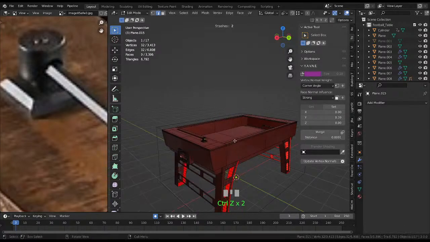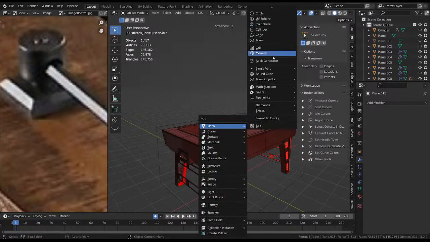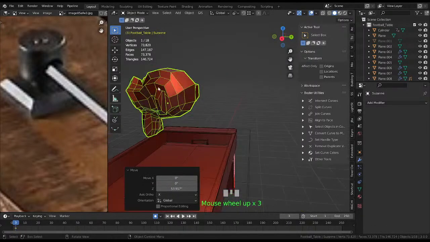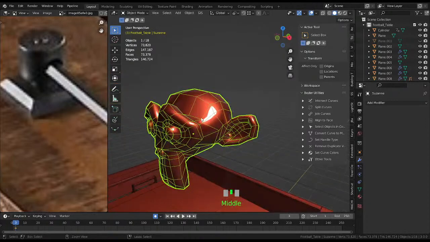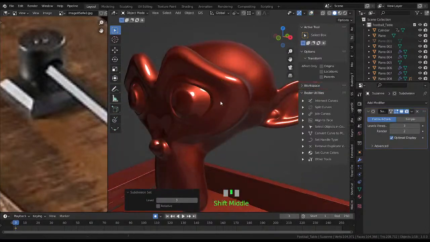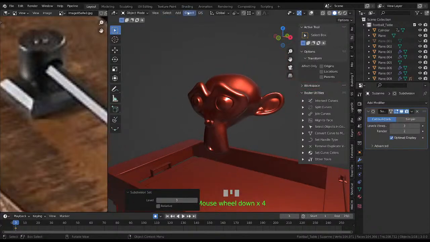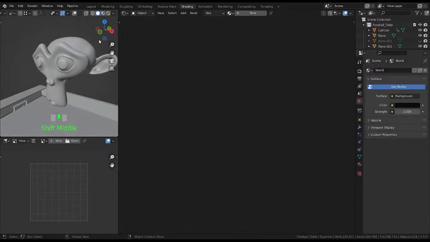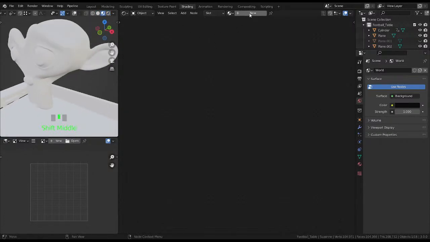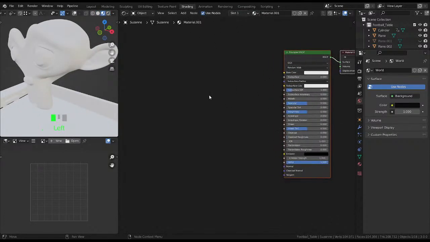Oh, but before doing that, I'll make sure I'm in object mode. Let's use Suzanne. And apply this multiple times, add the subsurf modifier. And let's go to shading. Make sure I'm here, the material. Give Suzanne a new material.